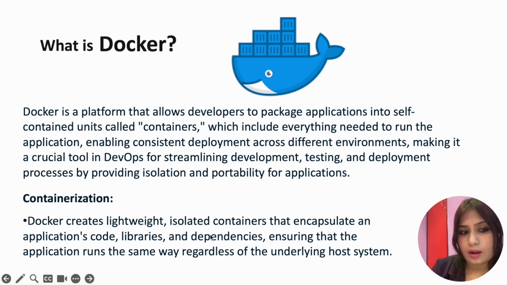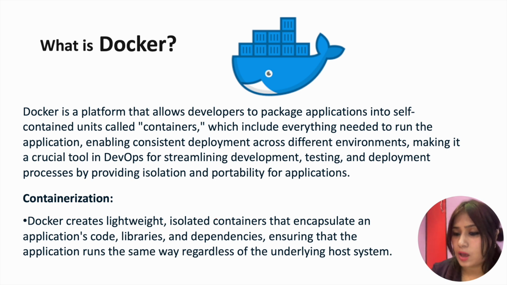These containers have application code, libraries and dependencies, ensuring that the application runs the same way regardless of the underlying host system, whatever host system you have. In whatever host system we are running our application, it should run without error, at a faster speed, and with minimum downtime. So this is the purpose of Docker.